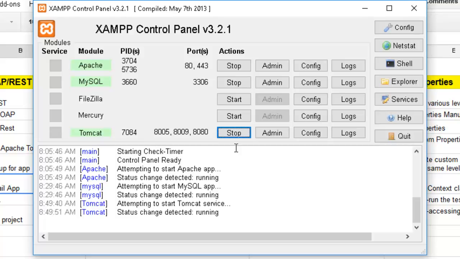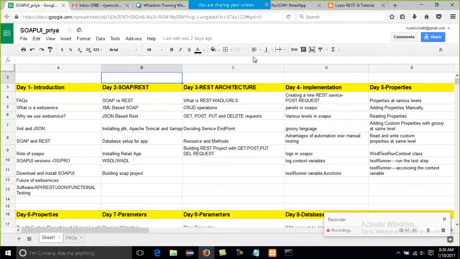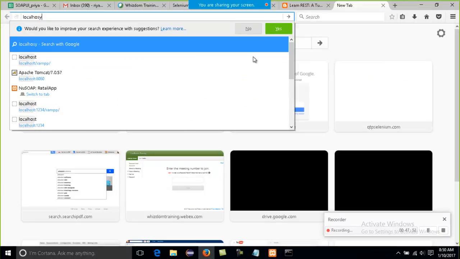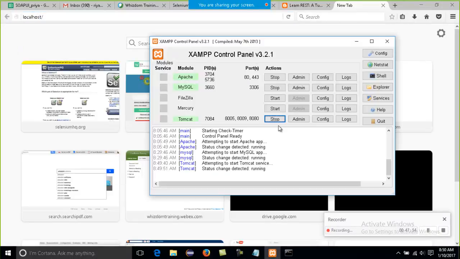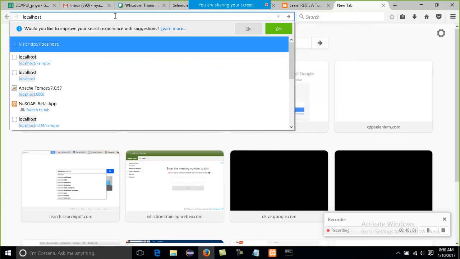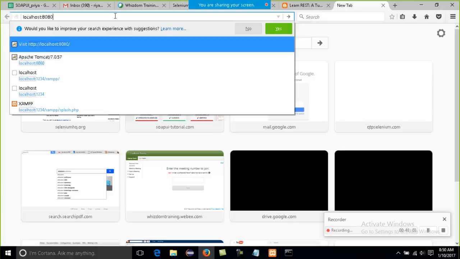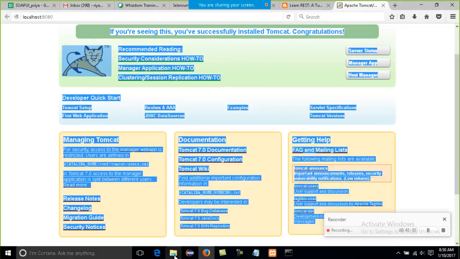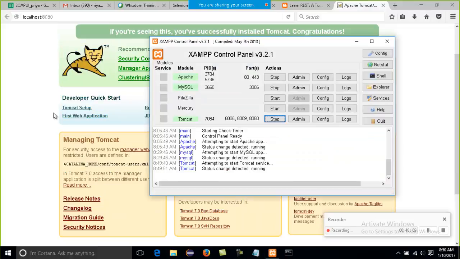Turn on your Tomcat from here, and to see if your Tomcat is running fine or not, you will write localhost, and the port on which Tomcat is working is 8080. Its default port is 8080 only. localhost:8080. When you enter it and get such a screen, it means your Tomcat is running fine.